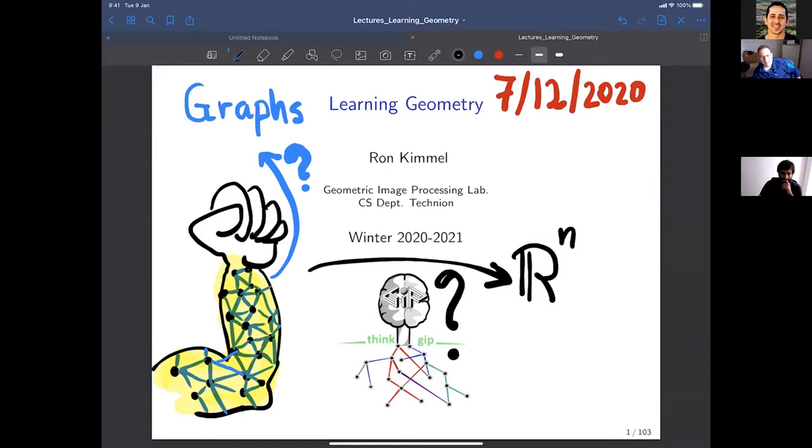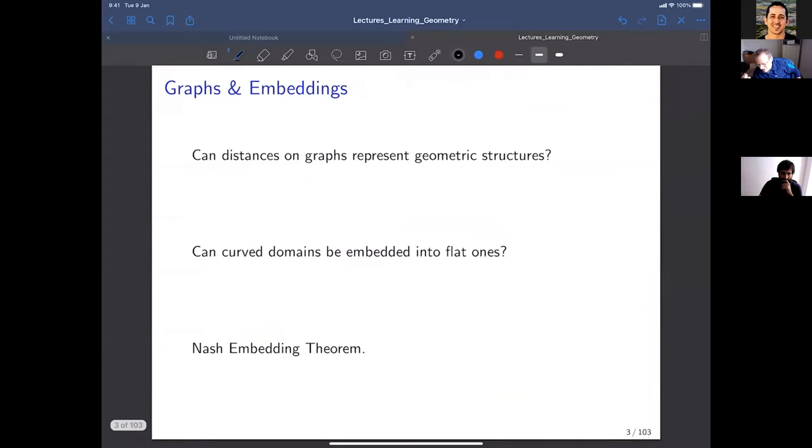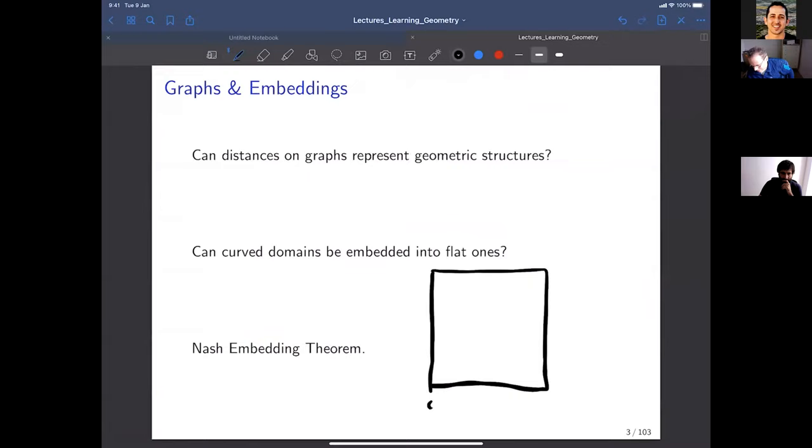Let's give some examples. Can I take any metric space and treat it as a graph? Would it be true that somebody can just treat any data as a graph? For this argument, let's think of the simplest example, which is trying to navigate on a piece of paper. So you have a piece of a plane. This would be zero, this would be one. What we are trying to do is navigate from this point on the lower left to that point on the upper right. We know that the shortest path is probably something that goes like that. It would be the shortest path connecting these two points in a Euclidean setting.